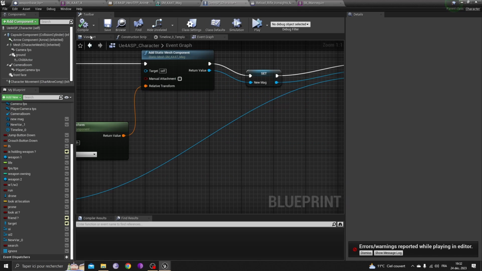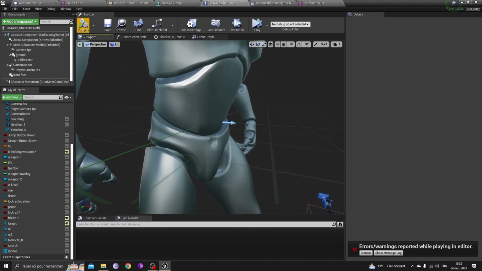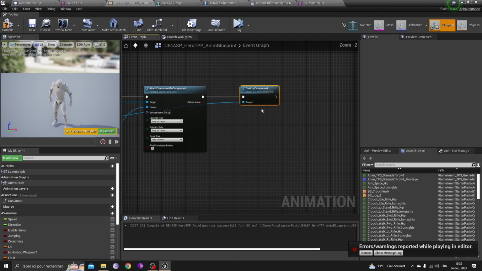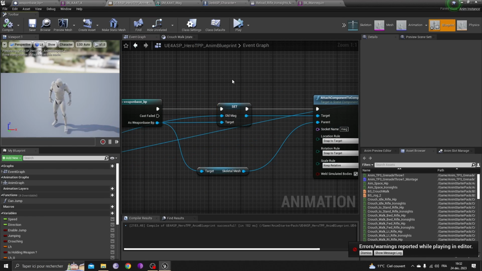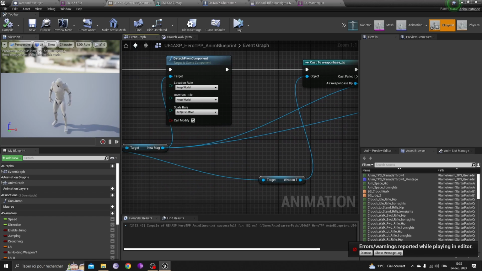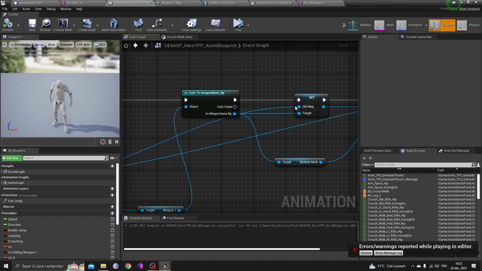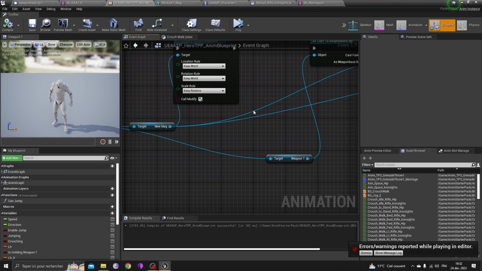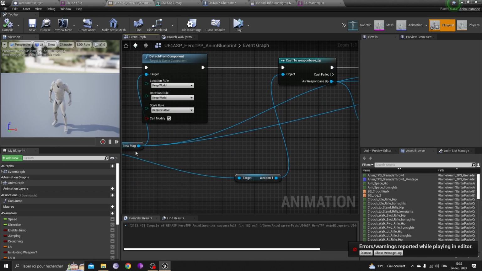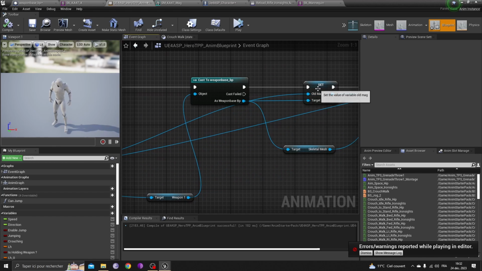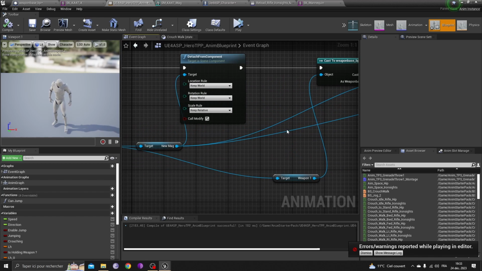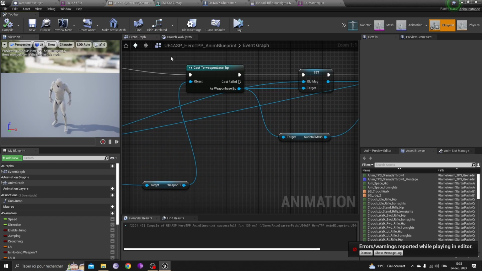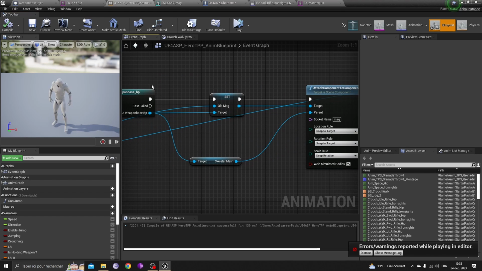After that, we are going to destroy the new magazine, which is on the left hand of the character. Why? Because now we are using the old magazine. Keep in mind that the relation between the new magazine and the old magazine is that the new magazine gives the old magazine a new static mesh. So we need to destroy this new magazine, otherwise we will have two magazines, one in the left hand and one set on the weapon.